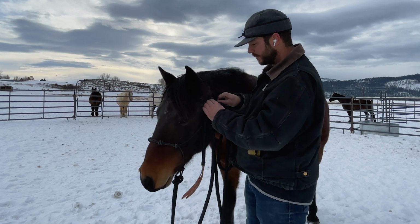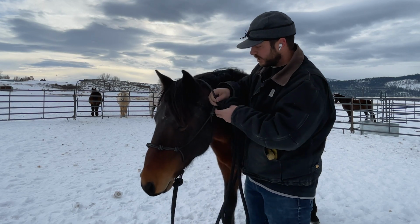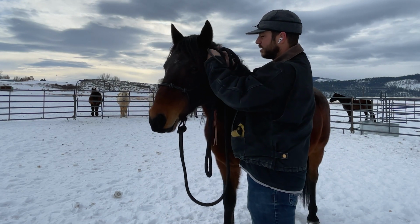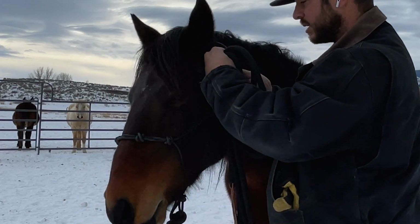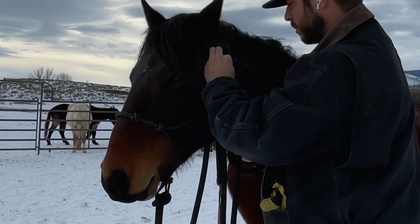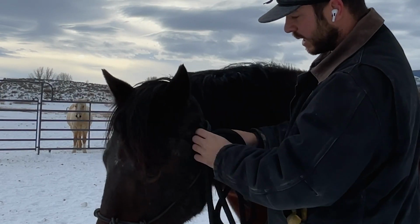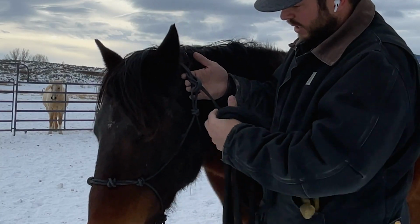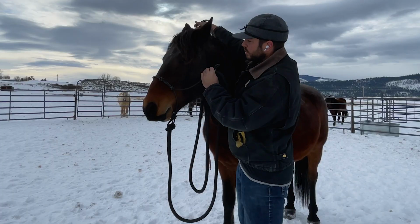And so what I was doing before is when I would do it, I would put it on them, right? Go put the rope halter on. I would go up over the top. What I was doing wrong was I would tie it around the top above where this loop is. My mindset was, oh, I'd go up, I'd go around the back, and then I would do it where it would go straight down, thinking, oh, it's going down, it's out of the way. This is the right way of doing it. And I learned that is not correct. What'll end up happening is it'll get tight, you'll be pulling whatever, and it gets tight, and then you can't get it undone.